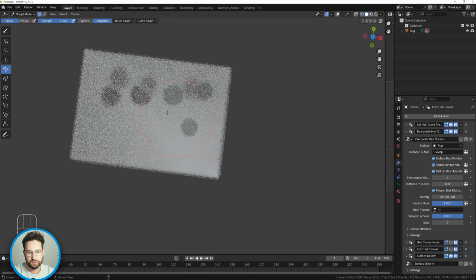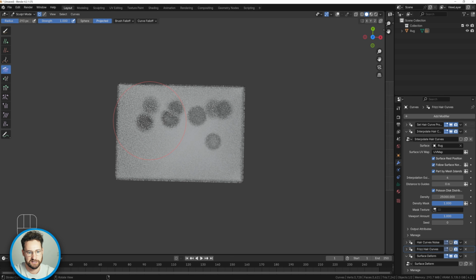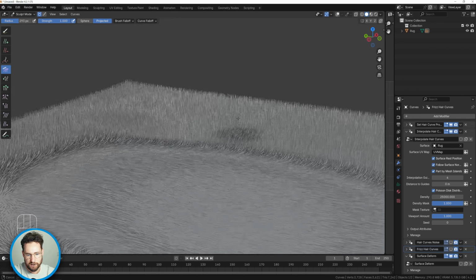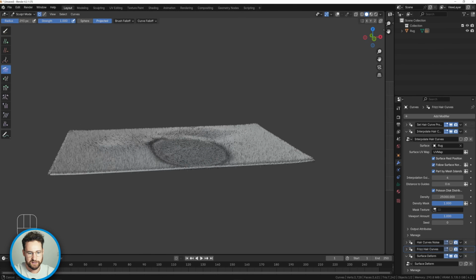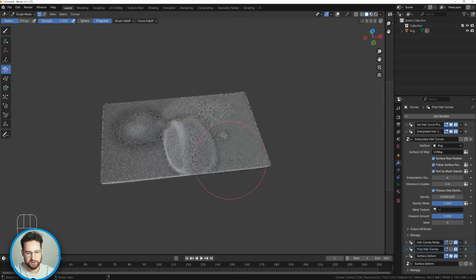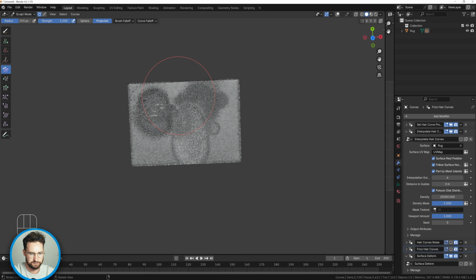So now what I'm going to do is I'm going to basically comb over the whole top surface to try to add some nice variety. Now you have to kind of be careful here because if you brush like this, they're going to be brushed down through the object. So then you have to go back to the side and kind of bring them up again. But what I'm going to do is just brush over this whole thing quite randomly, just try to add quite a lot of variety.